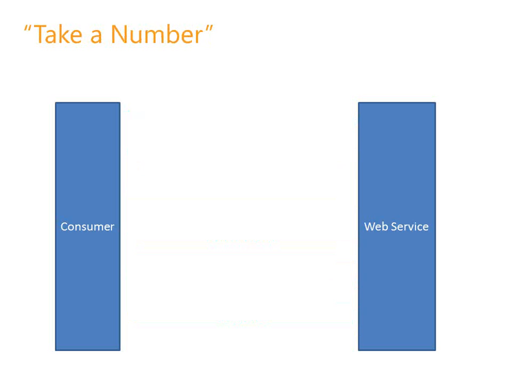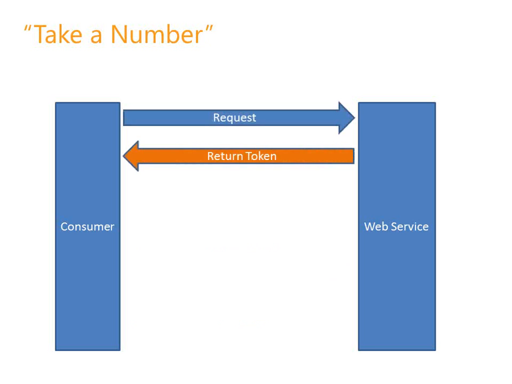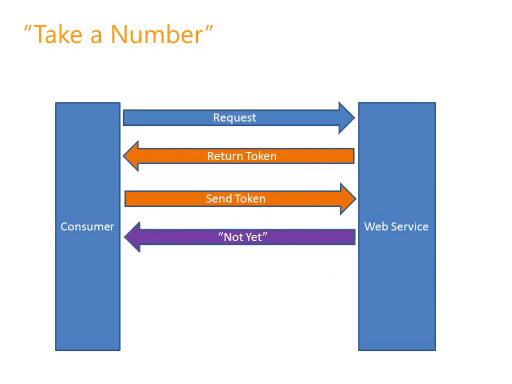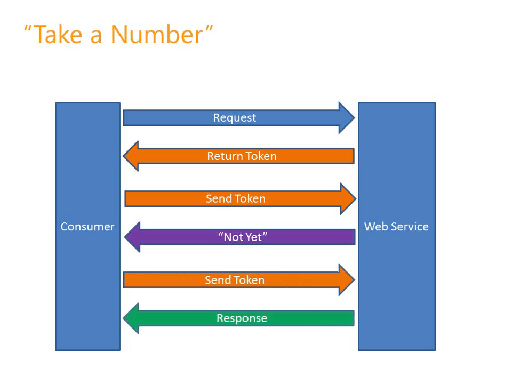By the way, other services out there, not Twitter, but some of the other ones, we can support these, use a take a number approach. So in other words, you're supposed to check back from time to time. You send out a request. You don't get an immediate response. You get back an immediate token or ticket, a number if you would, that you're supposed to use periodically to check and see if anything is ready for you. Eventually you send it back and something is ready and it gets sent back to you. You need to deal with that kind of logic. And I'm guessing you'd prefer not to do that inside your workflow either, and I don't blame you.